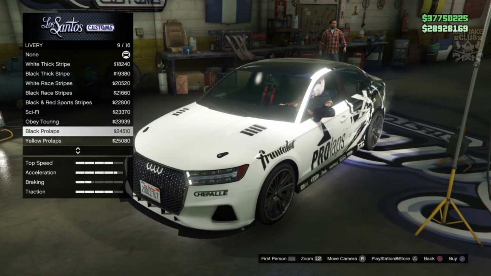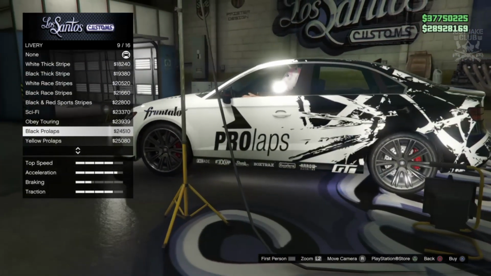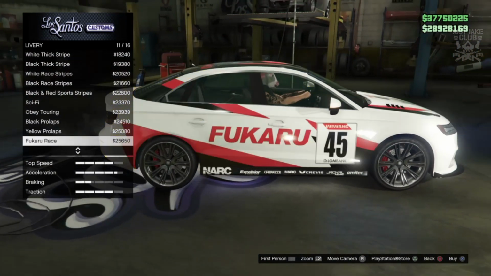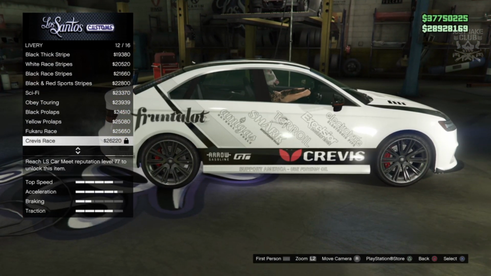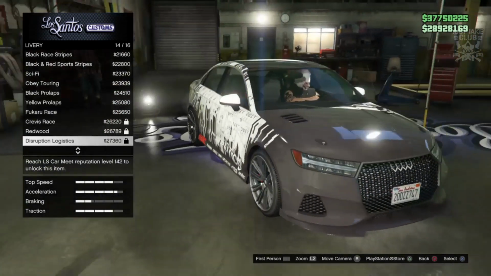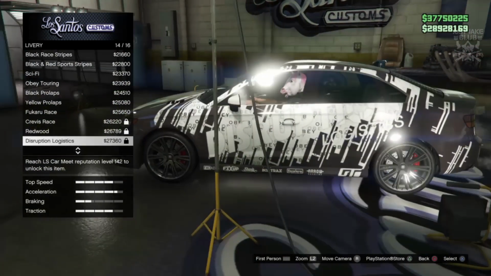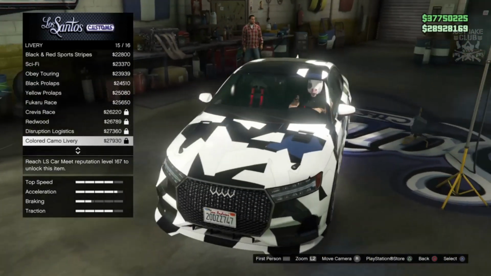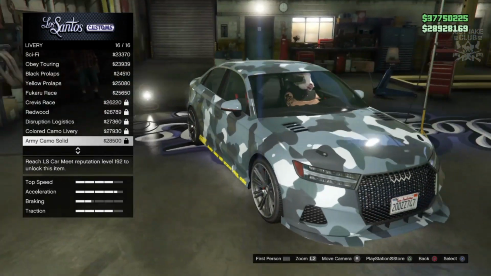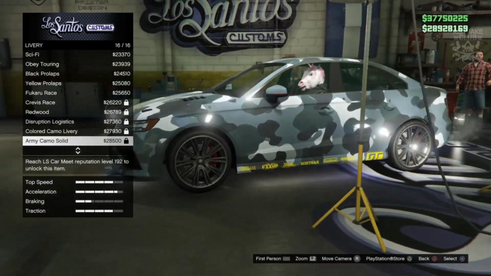Then we've got the Obey Tailgater, black prolapse, that's pretty smart if you want to build like a track car. The yellow one's decent as well. The Fukaru, the Chivas, the Redwood, Destruction, that actually looks quite smart, man, I like that. The coloured camo, then the army camo. For someone who doesn't really like camo, I actually dig it. I think that looks quite smart.